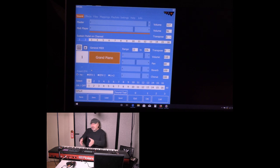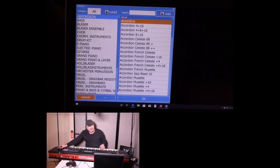All right, so right now I have this hooked up to the expander with a cable. And what I'm gonna do is I'm gonna hook up the computer here so that we can change things from that with the computer. So give me a second. Okay, now we're hooked up. Let's go over to our sounds here. And this was set up in Germany, or it was written in Germany, so you're going to see some weird spellings here if you're in the United States. Like accordion, we use C's instead of K's. You're going to see the two dots above the A's over here. But you get the gist of it.